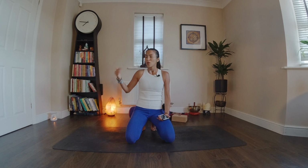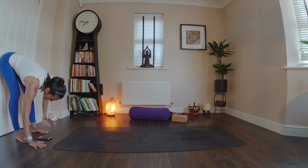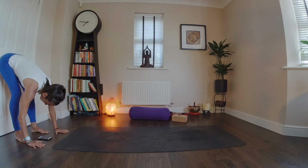You could be standing right where you are and let your upper body hang. This is more for the back than the hamstrings, so the knees can always be bent. And if you prefer to have the support of the wall, whether behind the sitting bones or behind your back, both work, and you can always feel free to explore. So enjoy the practice. The sitting bones can be supported, and then you can let your arms dangle. Begin.